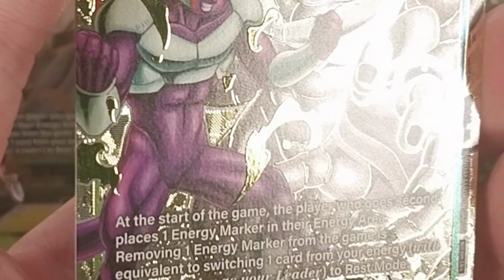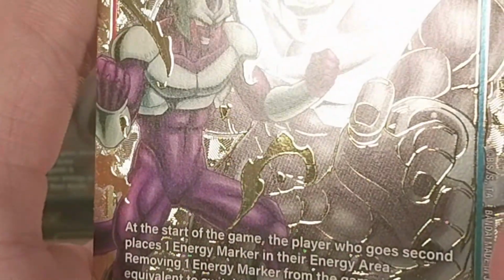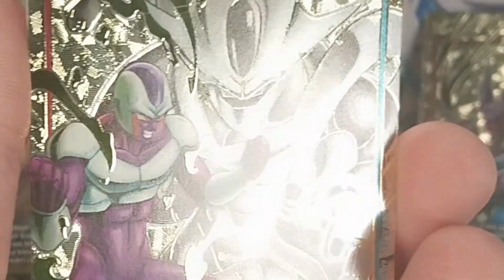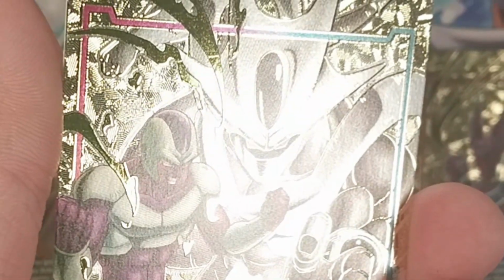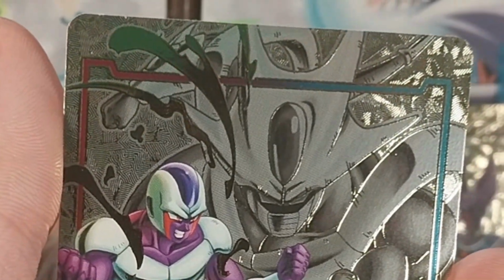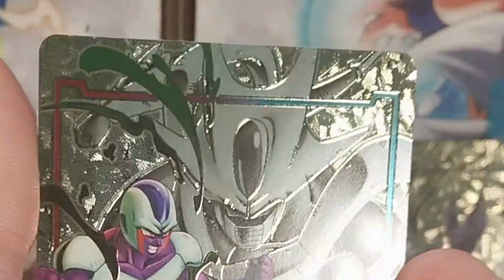The amount of texture going on right here, this is why I was so critical and upset with those alternate arts, because this is kind of what I was expecting, since we know what they're capable of. It makes me feel like they're really trying to kill off the Masters version of the Dragon Ball Super card game, because they're doing stuff like this for energy markers in Fusion Worlds, but in Masters they're not even giving alternate arts any sort of texture like this at all. Mind you, I forgot to mention that they have some silver stamp on them, but that really doesn't justify them not having any texture, in my opinion.